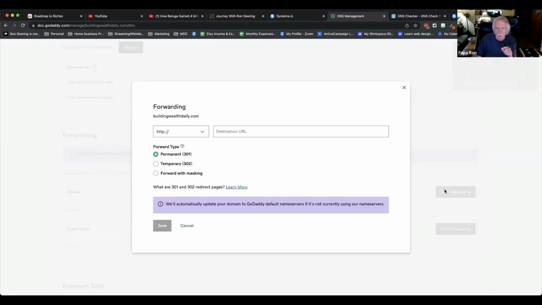You're going to say add forwarding. And it's asking, where do you want to forward the domain name without the www? So you're going to put www.buildingwealthdaily, not dairy, daily.com, permanent 301, and hit save.